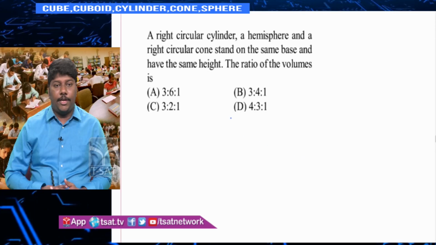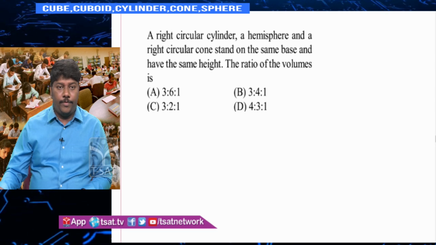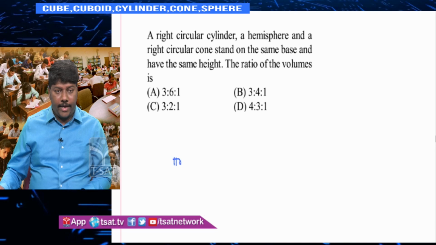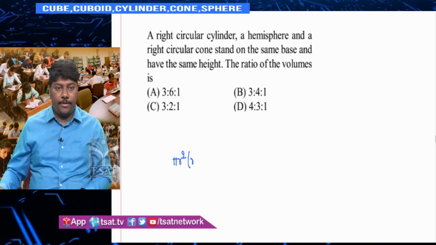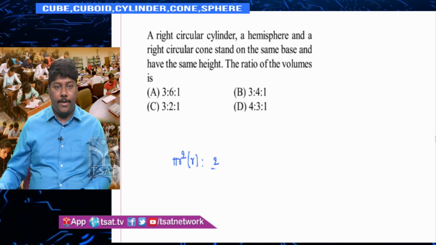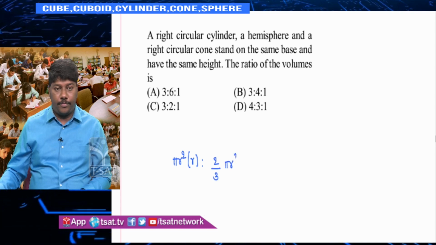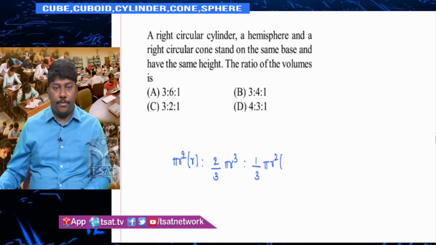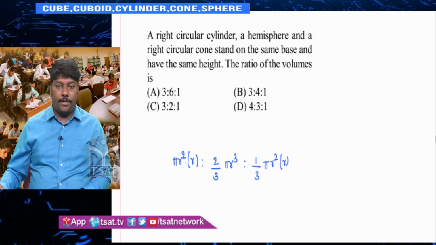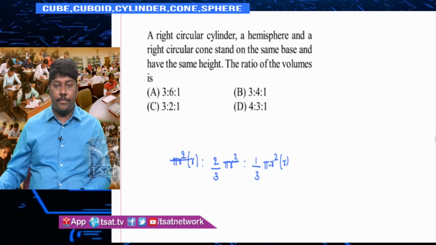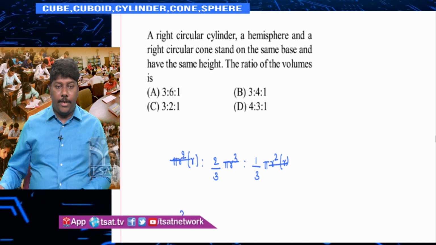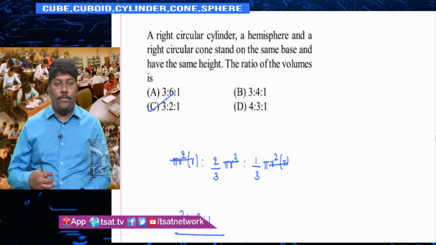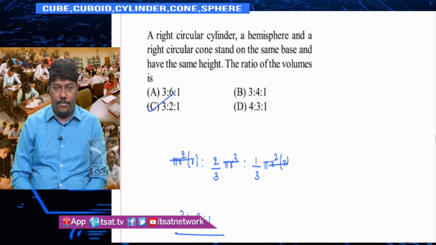So, now he is asking you the ratio of the volume of a cylinder. Go with the order. Volume of cylinder is pi r square h, h is also r only. Hemisphere, 2 by 3 pi r cube. Cone is 1/3 of pi r square h, h is r only. Therefore, everything gets cancelled. Pi r cube, pi r cube, pi r cube cancel. Multiplied with 3, therefore you get 3:2:1. So the volume ratio is 3:2:1.